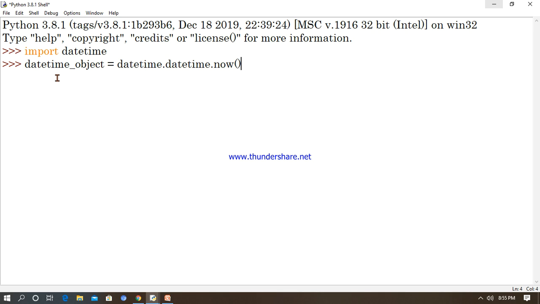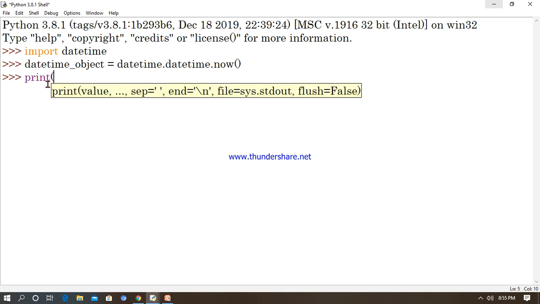I want to print the current date and time, so I can give datetime_object is equal to datetime.now(), and after that I can use print of datetime_object. Also, if you want, you can do it separately one by one, or you can make a new window, type the program there, save it as a .py file and execute it. I will do that in the upcoming sessions.